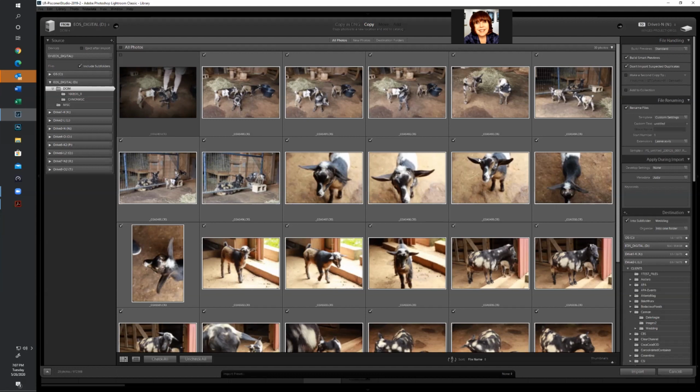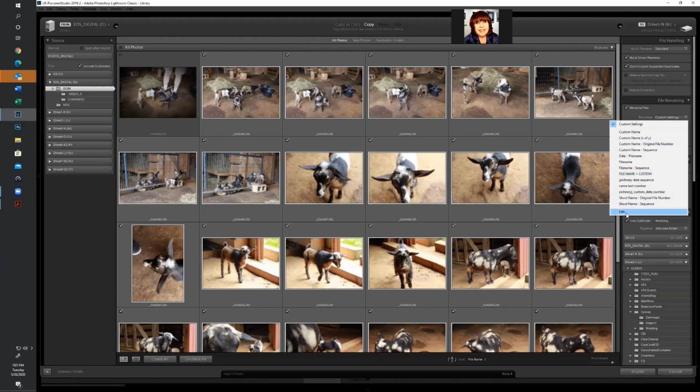Now, when I import these, I am going to rename them. We did not have that option last time to rename them when we added them, but I'm going to show you how to do that in a bit as well, how to rename images that are already in your catalog. So rename your files. Here's where I can create a new template. It's called a template here. I don't know why it's not called a preset.